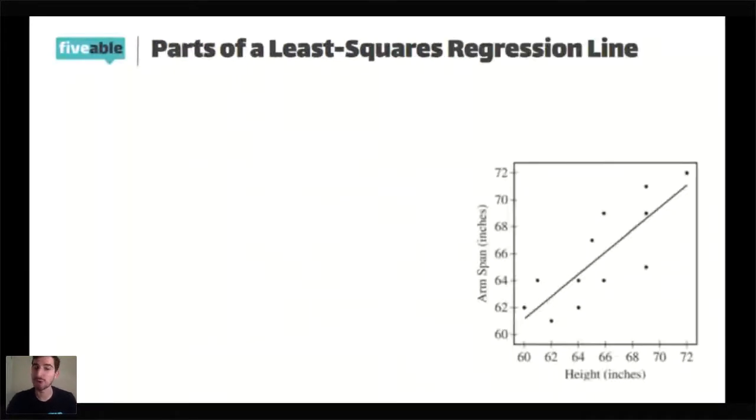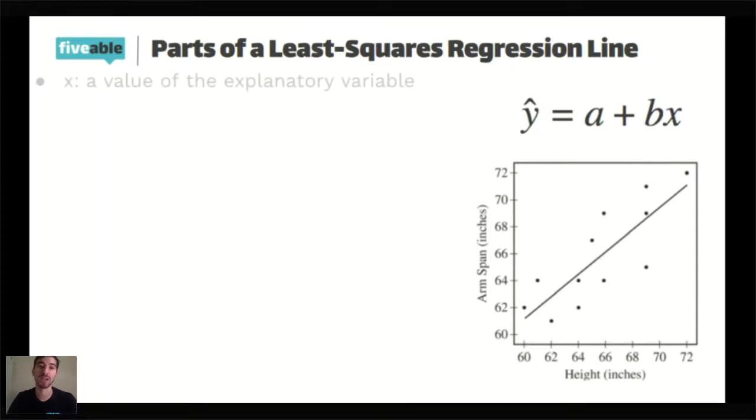Okay, in part 2 of this, we looked at the same scatter plot, but now with a regression line attached. Okay, and that form of the regression line is y hat equals a plus bx. Remember that the little hat on top of y stands for that it is a prediction based on current data that we have, based on the current scatter plot. Okay, and x stands for the explanatory variable. Remember, explanatory goes on the x-axis, in this case, height.